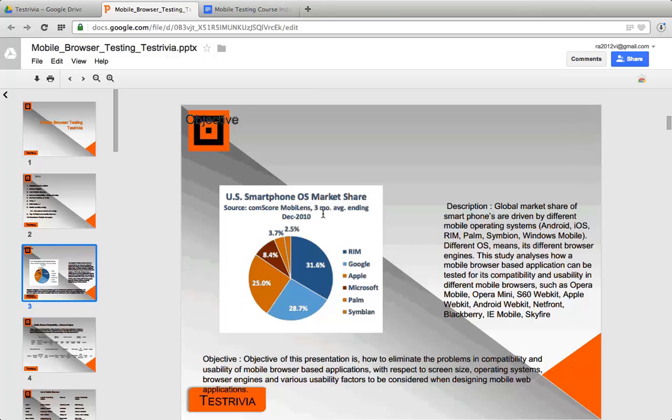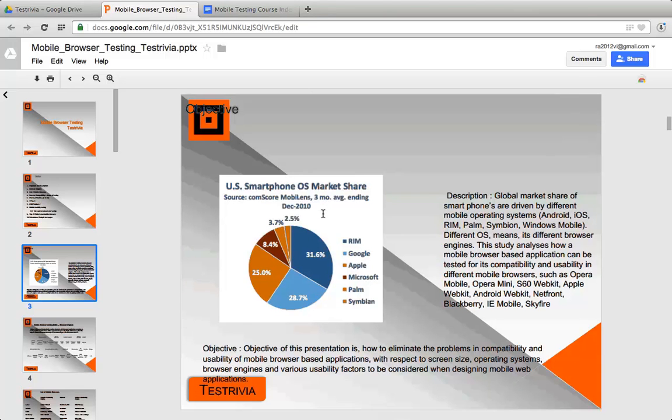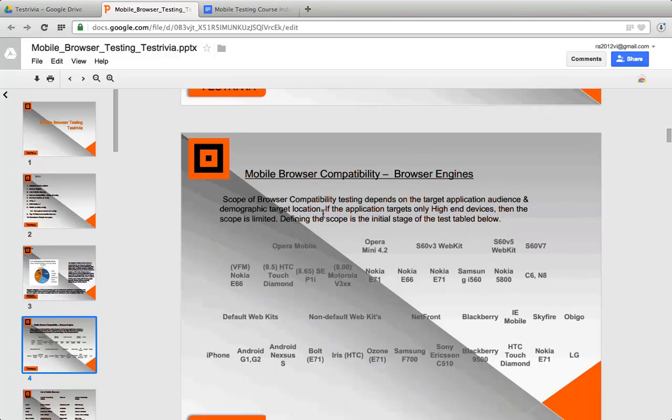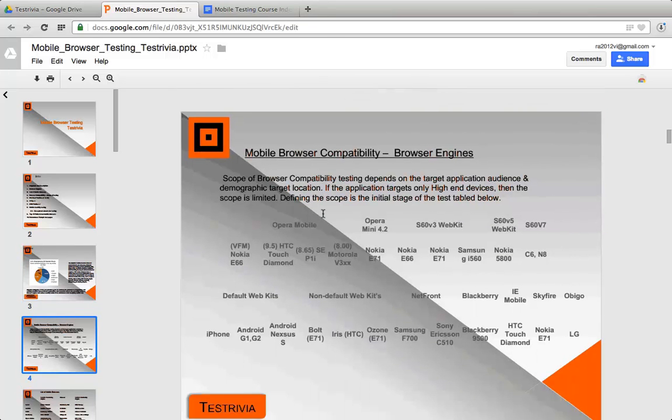The US smartphone market share was described there, but right now almost 80% of the smartphones are Android phones, and now everybody is aware of that.